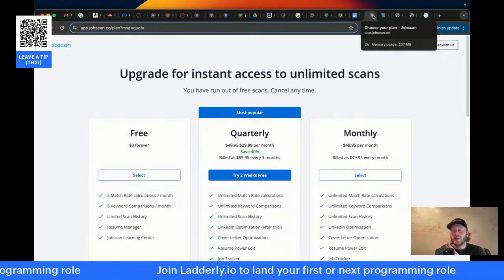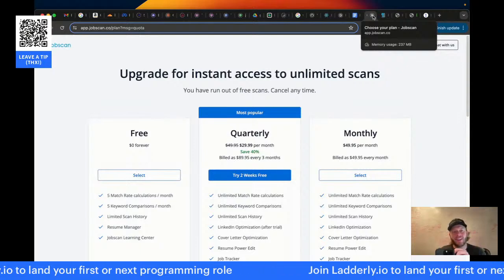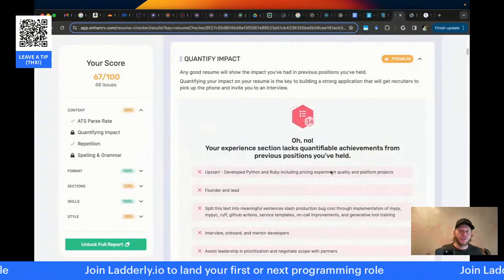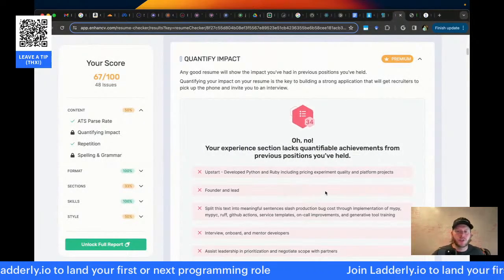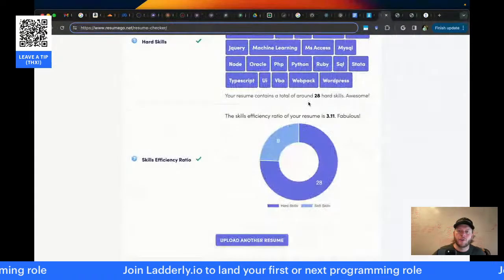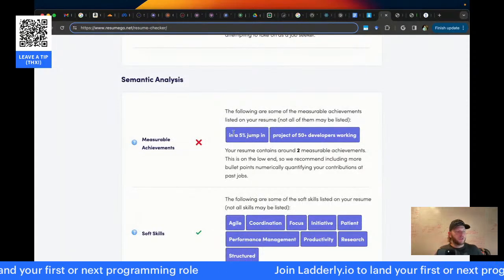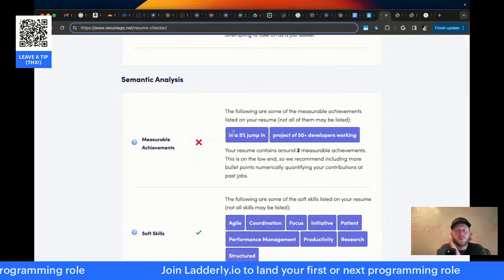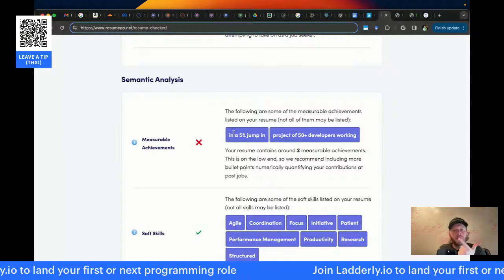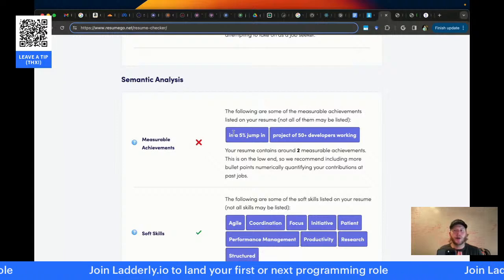Two, being machine readable is not the only thing that makes for a good resume. We saw that I need to reword some of these things. So enhanced CV was maybe the best for this. And there was also good feedback on resumego.net. Links will be in the description. Measurable achievement problem. Okay. And the third problem that we saw, suppose that I solve the first two, I'm machine readable and I have measurable achievements. The third problem is there is major variation by job posting.